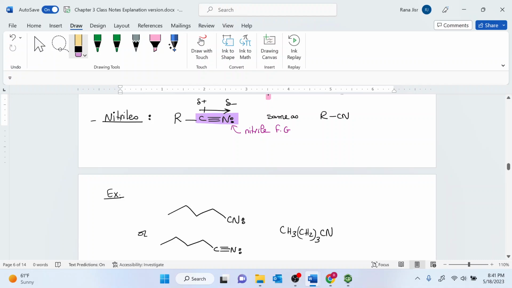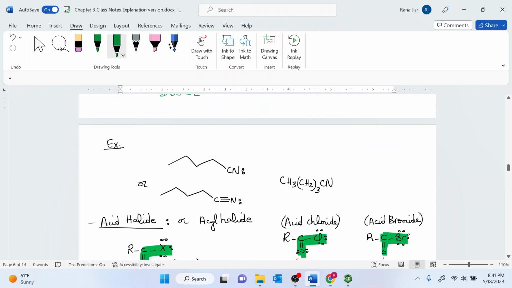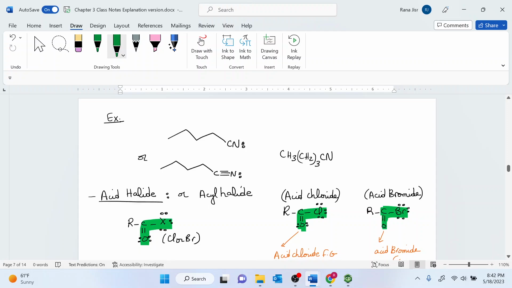Nitriles are another example of functional groups. They are a carbon triple bond nitrogen. Since it's a triple bond, the double bond equivalence is equal to 2. The nitrogen is more electronegative than the sp carbon, so there is a direction of polarization creating a dipole, and this carbon is going to be the electrophile. Nitriles are condensed in the form of a CN. When you show it in the skeletal form, please make sure to label the lone pairs on the nitrogen.